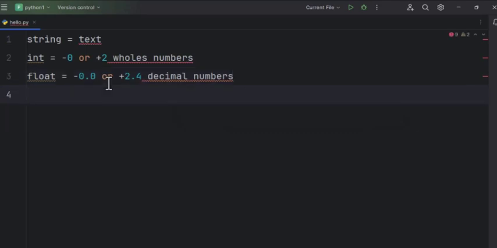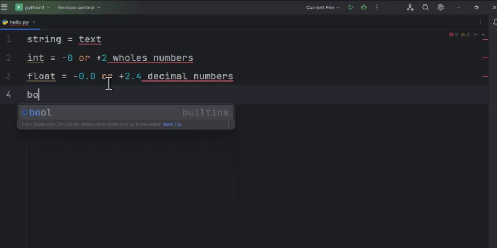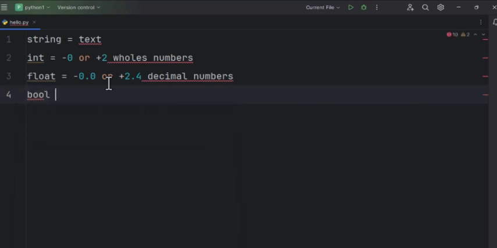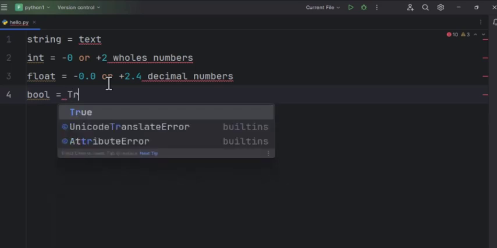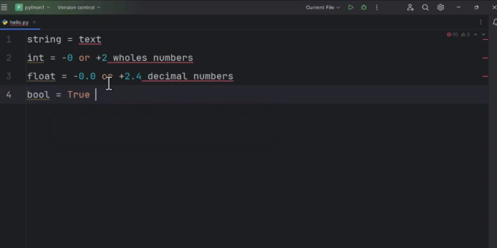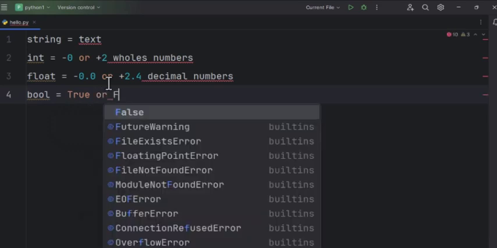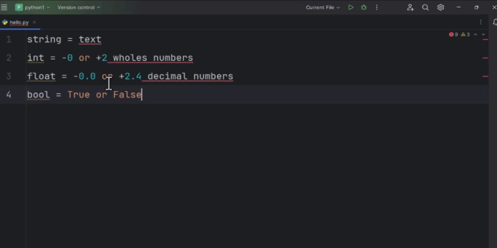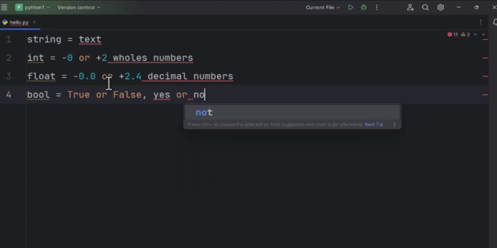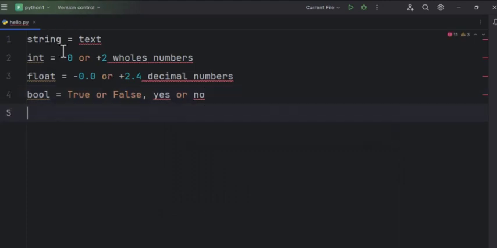Okay, then we have boolean, which uses bool, which is also the same as true or false. In English, we say yes or no. So these are the primitive data types, the basic ones. These are 4. So we are going to look at how they also work. So these are the primitive data types that we have, the default ones for that matter.